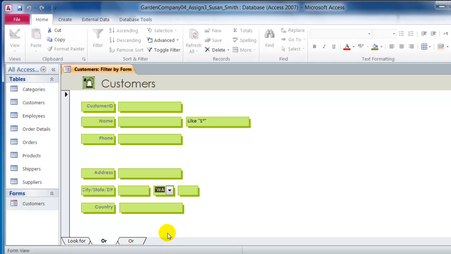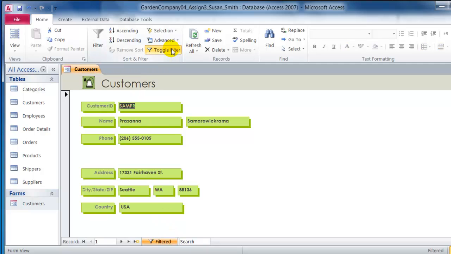And step 10 asks you to toggle the filter to run the filter. So now you can see we have 6 records, and you can go through the 6 records by clicking down here to display. So every record has a last name that begins with S, and their address is either in Washington or California.